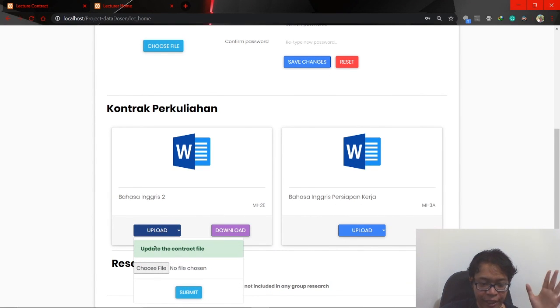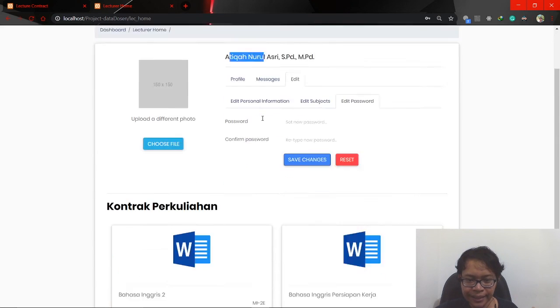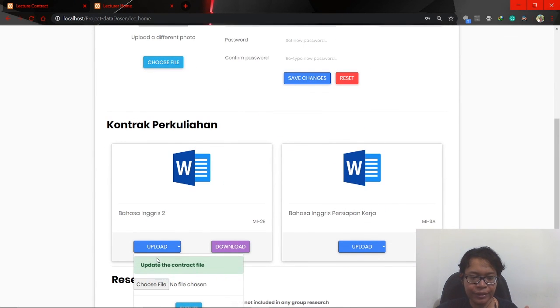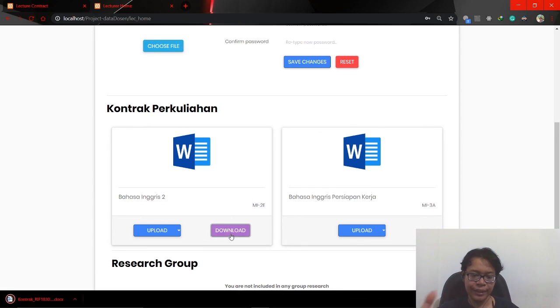And she can update the contract file if she wants, and this button works with whoever teaches Bahasa Inggris 2 with Miss Atika, and wants to change the contract file. After the changes are made, all of those lecturers that teach Bahasa Inggris 2 can download the same file.